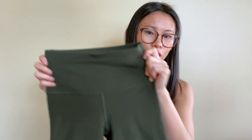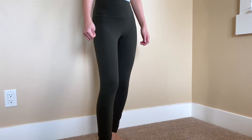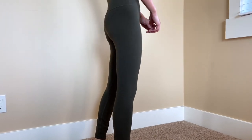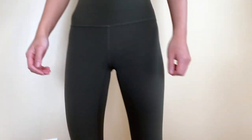The first thing I picked up in the store are these dark olive Align pants. These are the leggings Lululemon is known for with that Nulu fabric — it's buttery soft but super delicate, so you do have to be careful. I usually just wear these out to run errands. These ones are a size 2, and I got the 25-inch inseam since I'm only 5'2", so they hit perfectly at the ankle without needing to be hemmed.